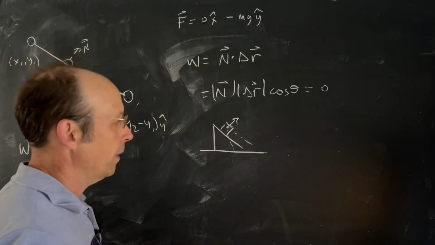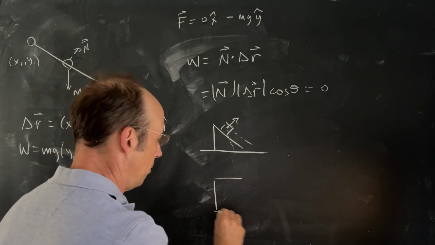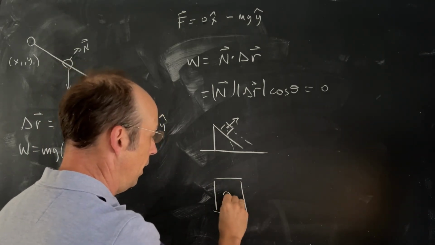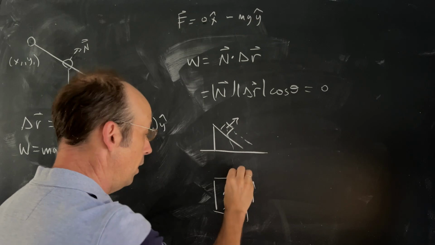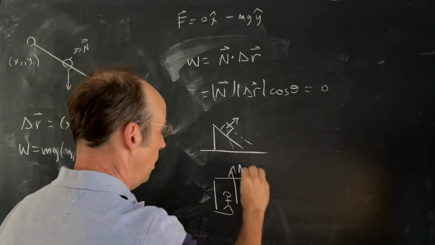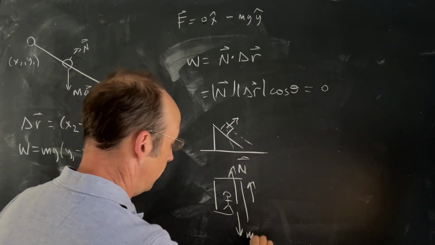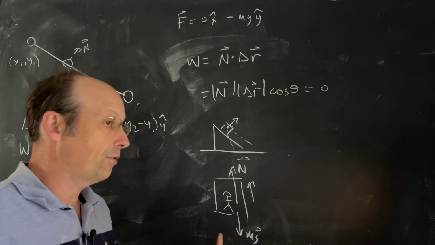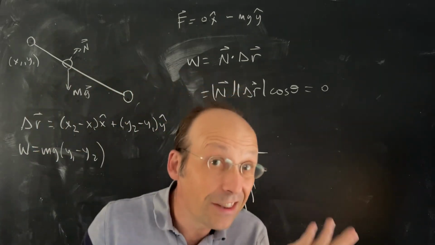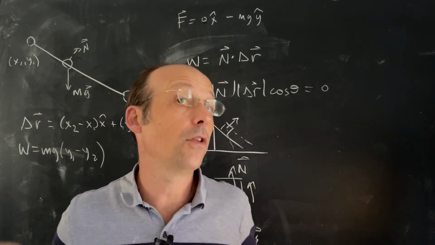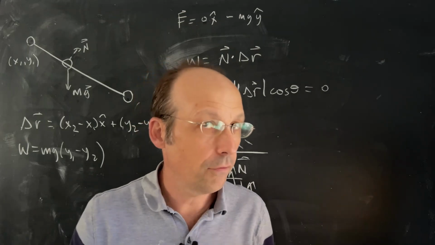It's kind of cool. Now the other case where you're going to see work done is a person in an elevator. It doesn't even have to accelerate. But if you have the normal force, the weight, the normal force on the person is in the direction of motion, even though it is a normal force, and it would do work in that system.